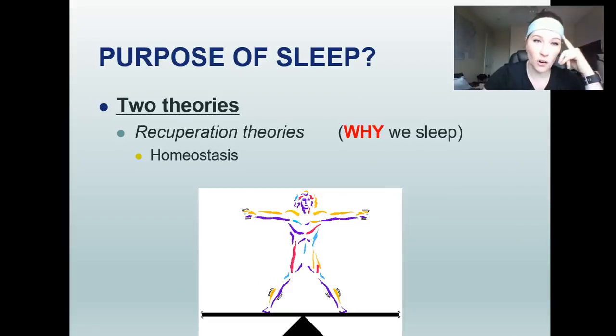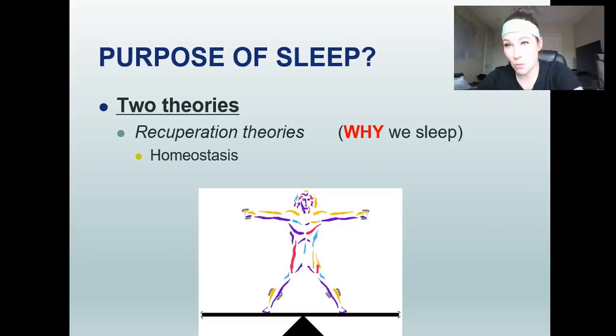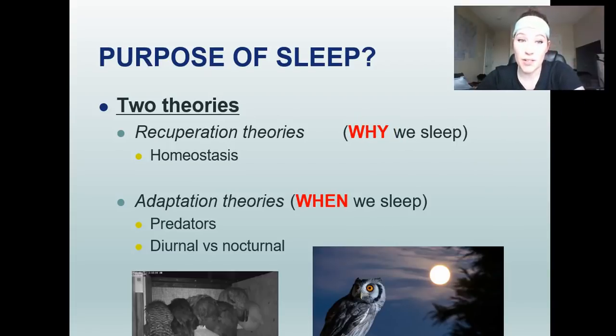So, alright, so the first theory about why we sleep, or the theory of sleep in general, is called the recuperation theory. And this basically says you do a lot of cellular damage throughout the day. When you're using your brain, you're thinking, you're causing your cells to use their energy, and at night, you're shutting that down to some extent for reparation and restoration, or recuperation, right? So we want to restore what's called homeostasis, which is a fun way of saying everything is balanced in the body. So this is an explanation for why we sleep. We want to restore.